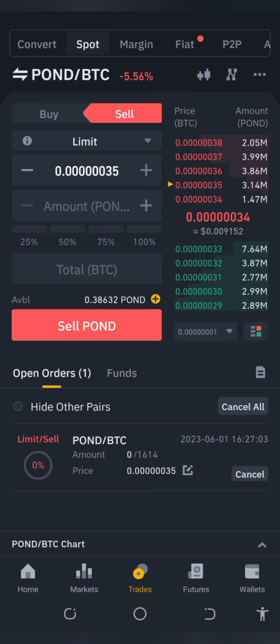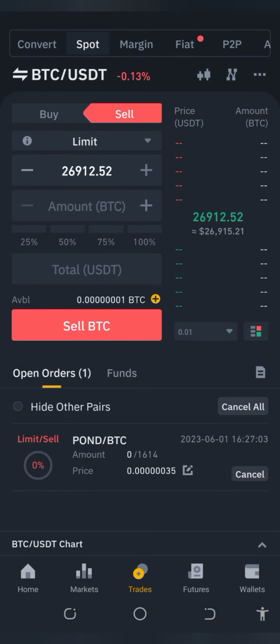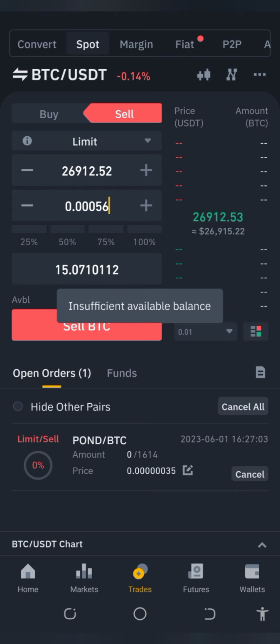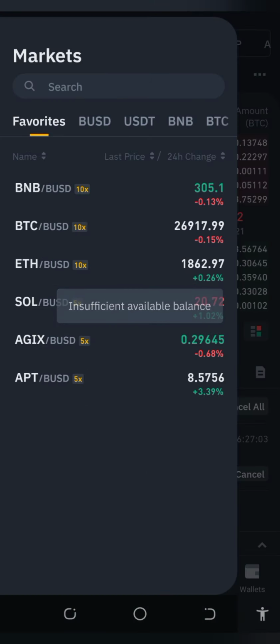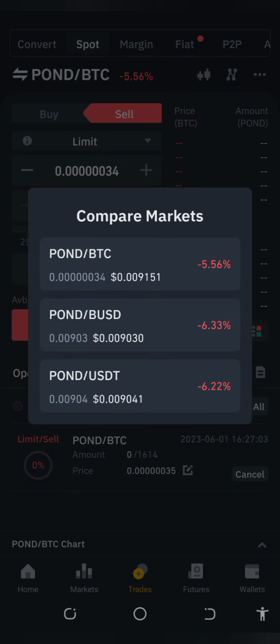So I'm going to go over to BTC just to quickly see what the difference is, because don't forget, it has gone down a bit. All right, so let me put that in there. Oh, still the same. We're good. So let's go over to Pond USDT and let's see whether it will be the same feat. I hope, keep fingers crossed. Come on, let's go. This is exciting.